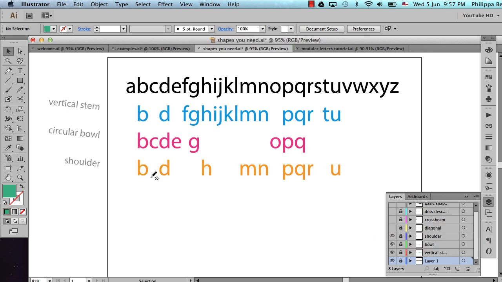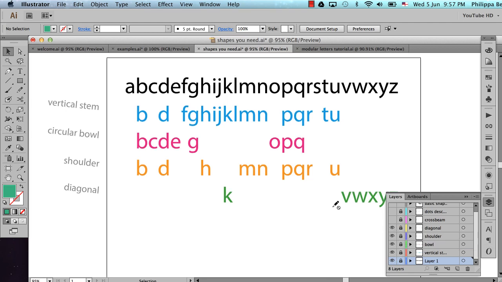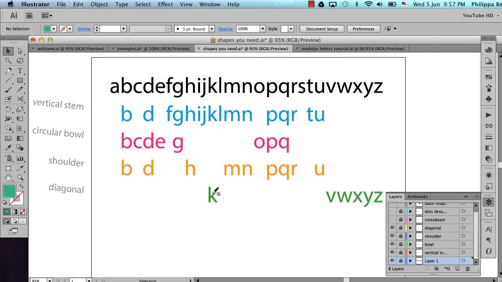The next shape I'm looking at is letters where the circular bowl butts onto the vertical stem, so it forms this shoulder function. And you'll often find that that shoulder there in the H is repeated again in the M and the N, and sometimes the R, and like an N maybe similar to the U but upside down. The diagonal shape, just go across this way a bit. So the diagonal line occurring in the K, the V, W, X, Y and Z. The horizontal crossbeam coming across this way in the E and the F, the T, and sometimes in the Z.